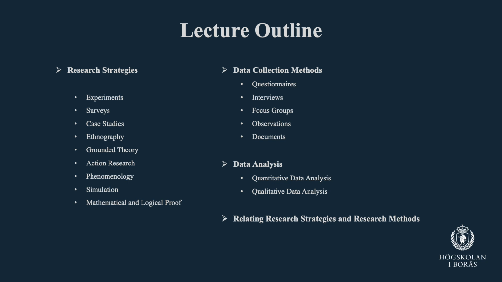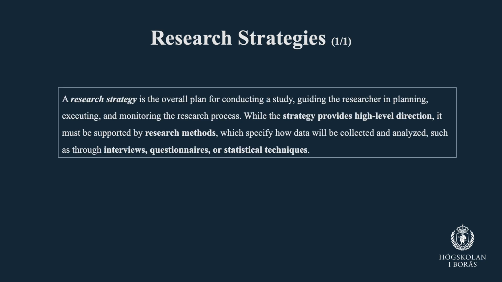and meaningful research outcomes. A research strategy is the overall plan for conducting a study, guiding the researcher in planning, executing, and monitoring the research process. While the strategy provides high-level direction, it must be supported by research methods, which specify how data will be collected and analyzed, such as through interviews, questionnaires, or statistical techniques.